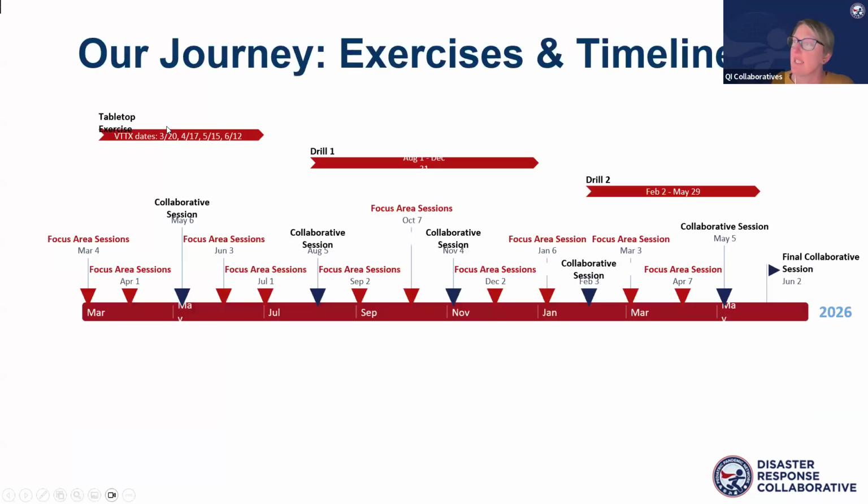Here is this nice timeline for you as far as the next year and a half. This is what you can expect. So we've had a focus area session today. We're going to have a focus area session in April, and then we're all going to come back together to a full collaborative session, all 4 focus areas, and meet and hear what the other sessions and the other groups have been doing. And then we'll stick with that cadence, 2 focus area sessions and then a full collaborative session throughout.